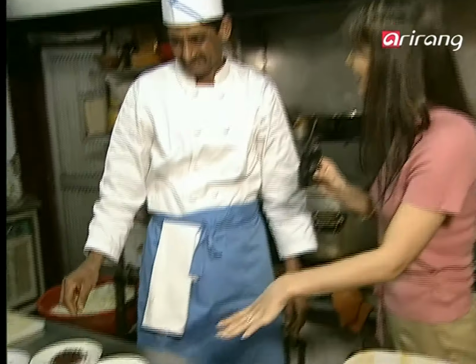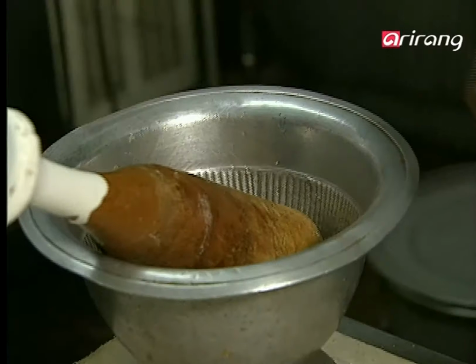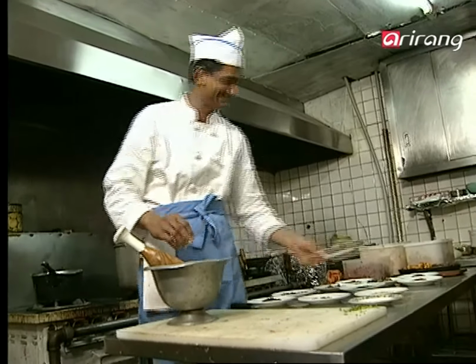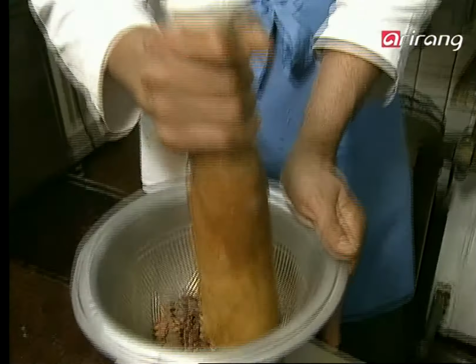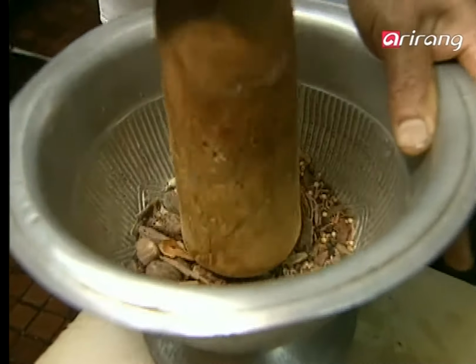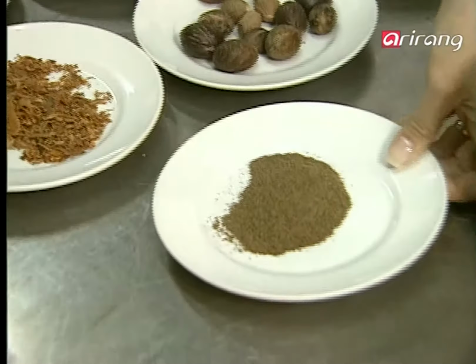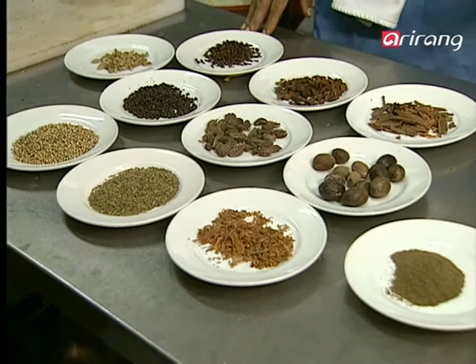In order to make the tandoori platter, all these ingredients are used? Ingredients, and they grind it all and make it like this inside the pudding and then they marinate. Then they make the tandoori platter. So this is actually what all of these together has made. Take a look at that. All together in the spices. How many is that? 1, 2, 3, 4, 5, 6, 7, 8, 9, 10. 10? Yeah, 10.